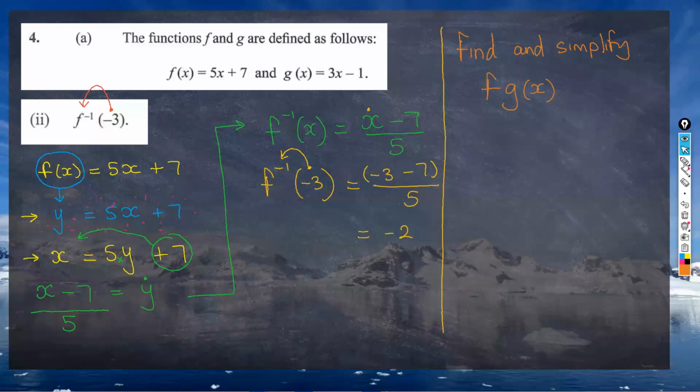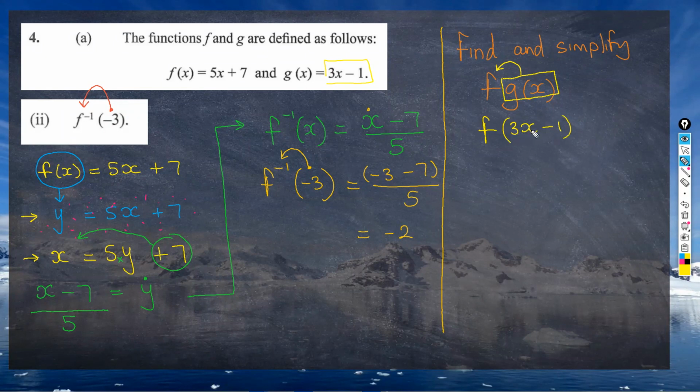Well, I'm just saying, if we had a number here, it would have made life so easy. Like if we had 2 over here, we would put 2 into g, we would get a number, and that new number, we would put it into f. But we don't have a number here. So we have to do the next best thing. We have to take g(x), and we're still working backwards, and throw it into where? f. But remember, g(x) isn't a number. g(x) is an expression. So you can visualize it like this, right? All we can do is throw away g(x) and replace it with what? Its expression. And we're going to take this and throw it into f.